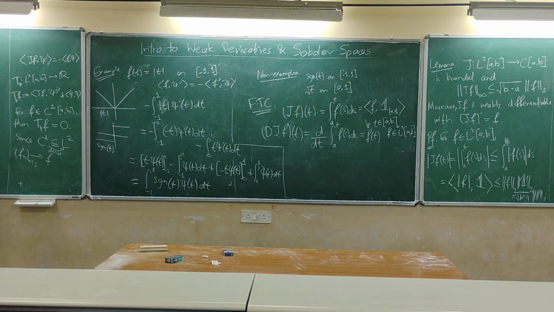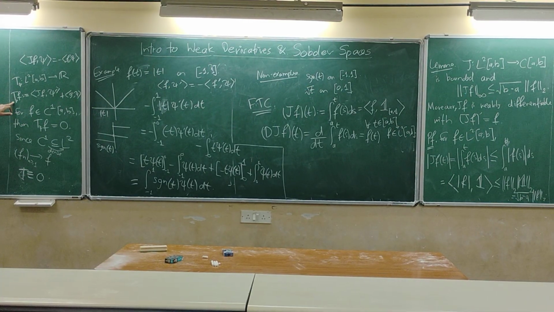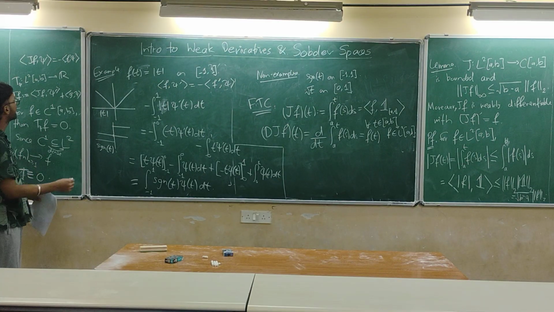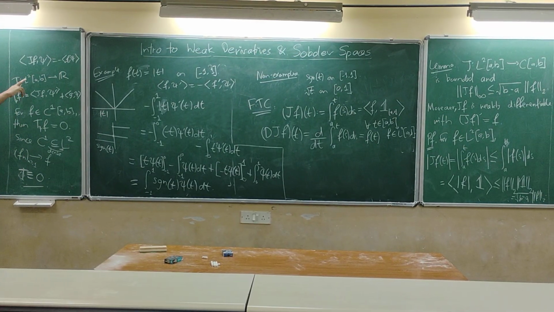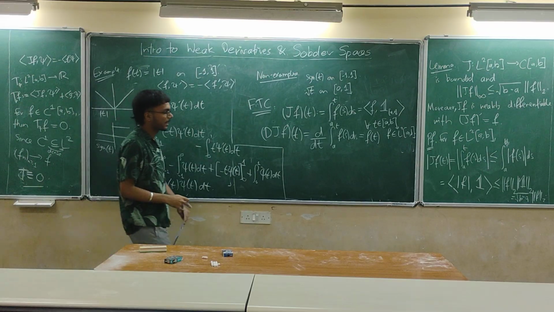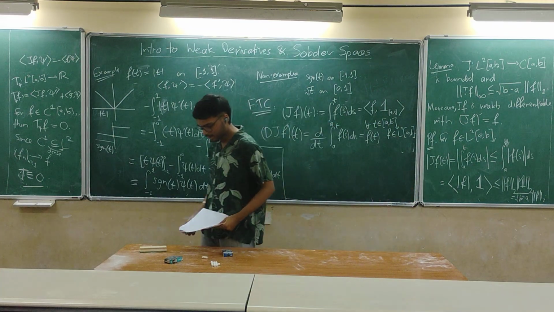And since J is continuous, I can take the limit outside, and that will exactly give me that T is identically 0 for all functions. Since for any L2 function, I can take a sequence of C1 functions converging to it. Since this T_c is continuous, if I apply it on the sequence, T of f_n is 0, that means T of f must also be 0. So T is identically 0. Which implies that J of f c dash equals minus f of c dash. Since c cannot matter, this goes for all c. So we have shown that f is exactly the derivative of J of f.